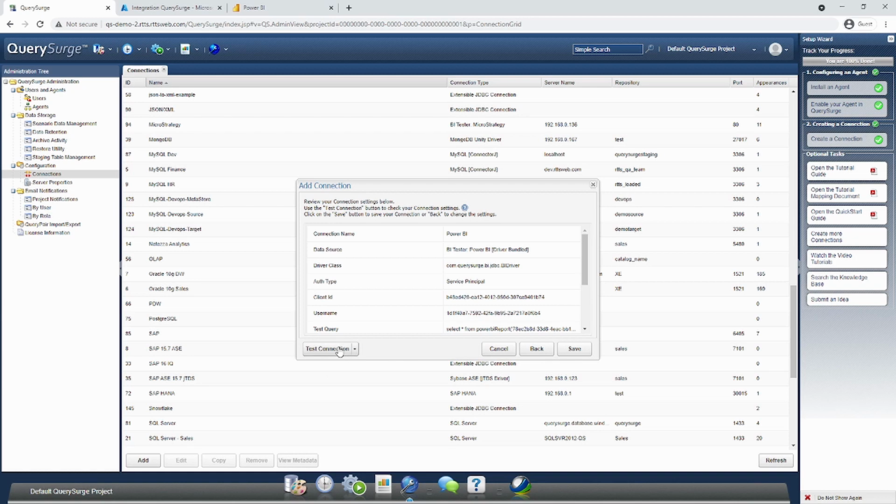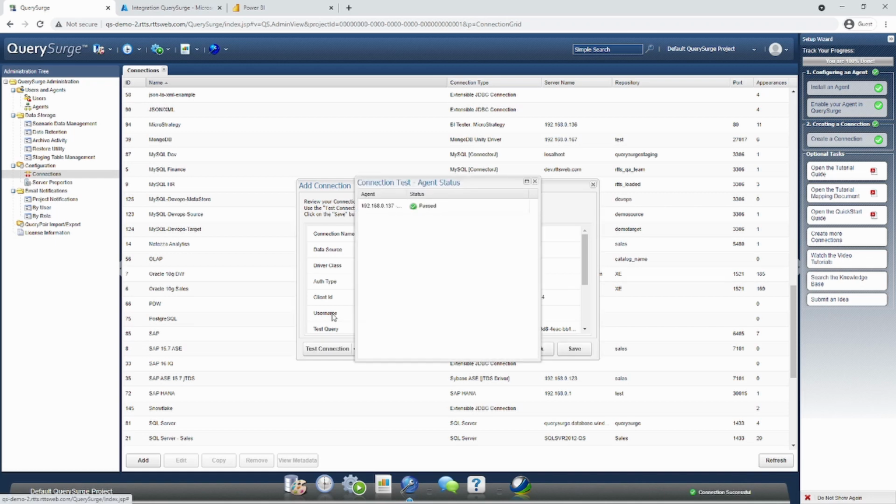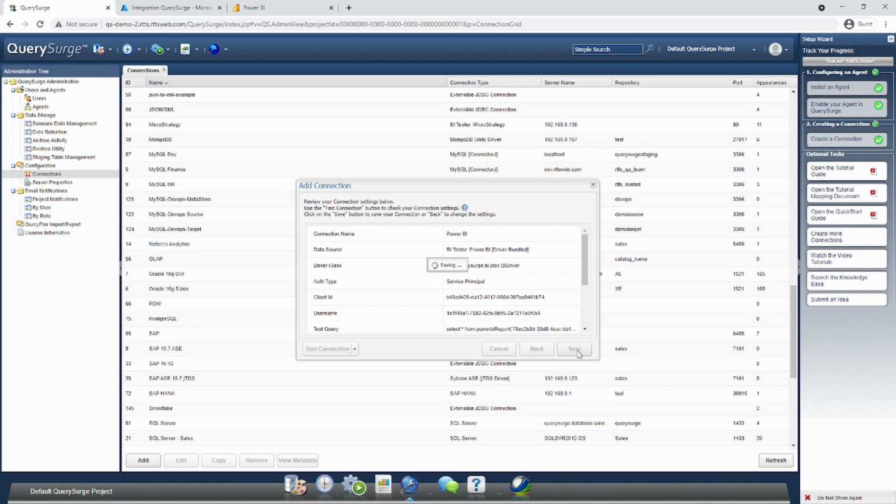When we go back into QuerySurge now, if we click the Next button right here, we'll have the ability to test out our connection. The testing process can take a few minutes, as it actually will run the Power BI report and extract the data that you have specified in your query itself. Additionally, your agents may be busy at any given point, and that may take some time for the particular job to run. Once our particular test executes, if we have any issues, we'll get an error message on the screen, or in this particular use case, we can see we have a passed outcome. I'm going to click Close on this particular window and Save.